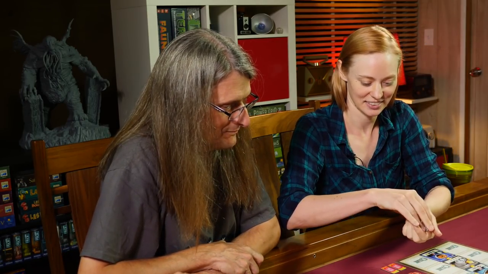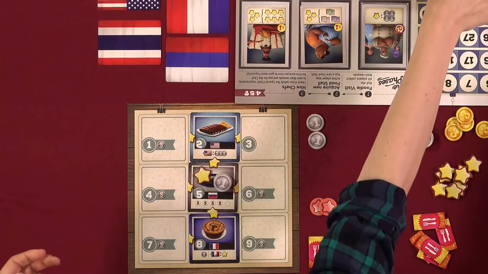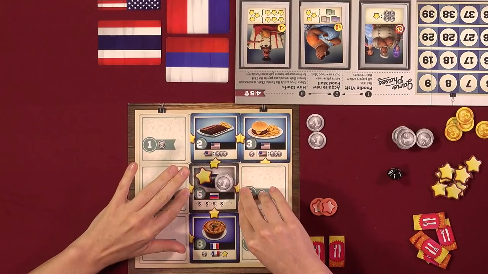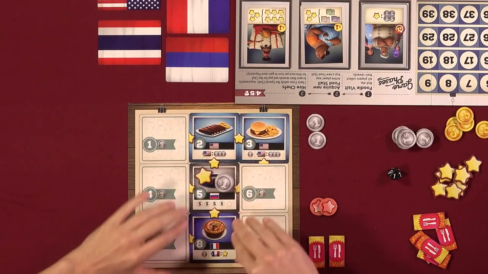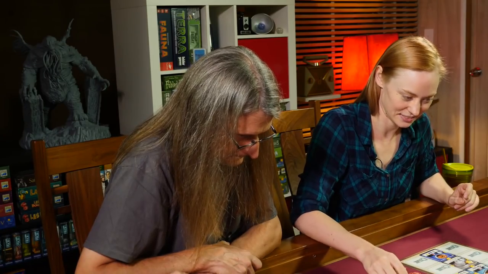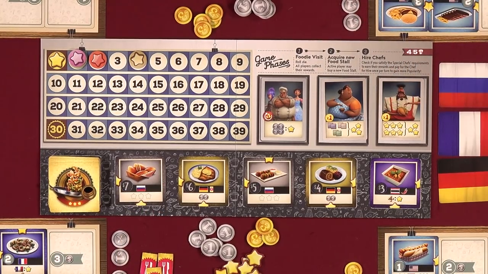Off here because burgers are the best. There we go. Goes in my three. Great spot. Perfect. You're gonna start rolling lots of points. We'll see. Yes, I'm done. There you are. Oh, yummy.